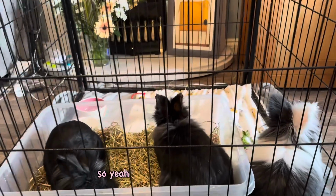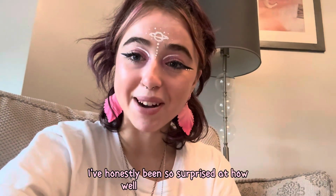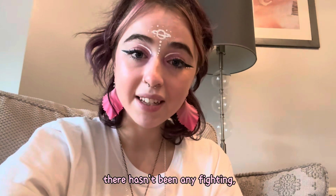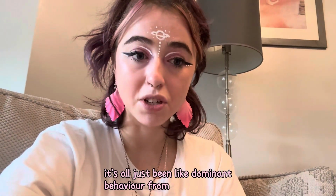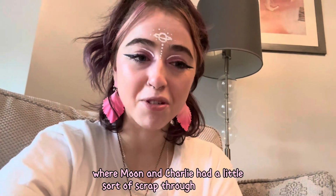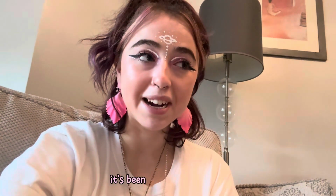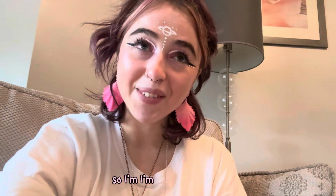So yeah, they are doing absolutely amazing. I've honestly been so surprised at how well they're doing. There hasn't been any fighting. It's all just been like dominant behaviour from Charlie mostly, except from in the very beginning where Moon and Charlie had a little sort of scrap through the bars. But there's been no aggression. It's been absolutely amazing. Like, I could not have asked for more. So I'm very, very happy.